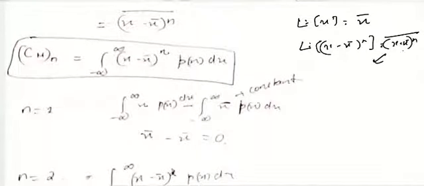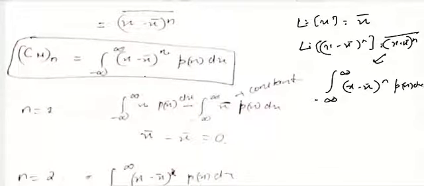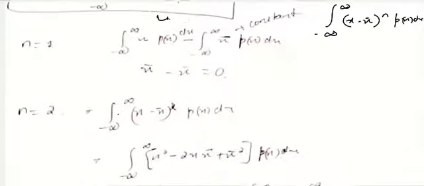So, to find the nth moment, (x minus x bar) the whole raised to n, I have, given the equation, the integral from minus infinity to infinity of (x minus x bar) the whole raised to n times p of x dx. So, that is what is written here. And when n is equal to 1, what happens? n equal to 1 means x minus x bar only, raised to 1. So, we will get what? This is equal to x bar minus x bar, so it will be 0.